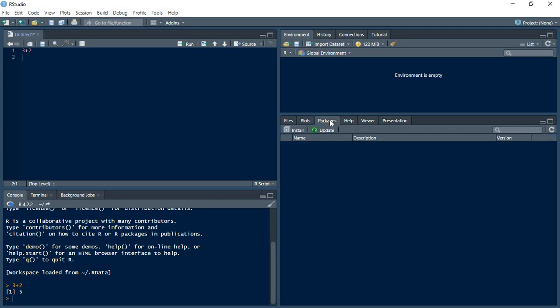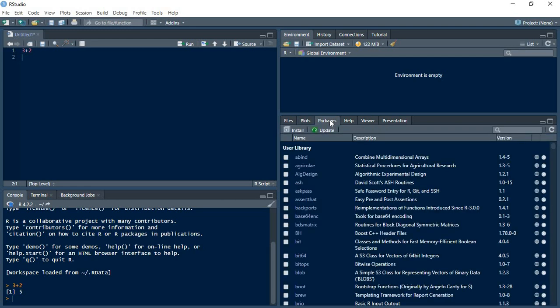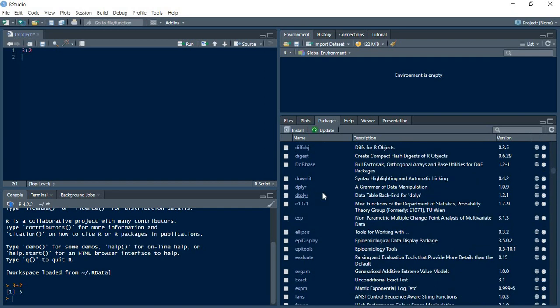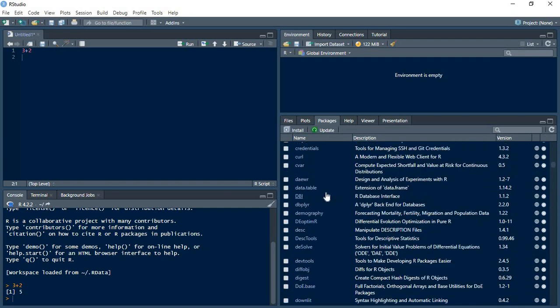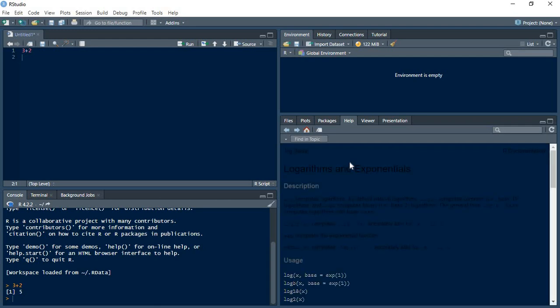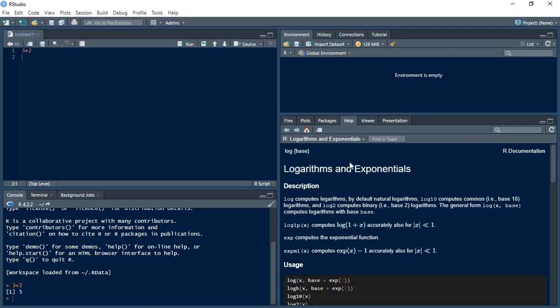Now packages, we will go back and talk more about packages, what a package is, but basically this is where all the packages are listed. The question is, what is a package? Now help, R also gives us help. I'll show you how to get help.